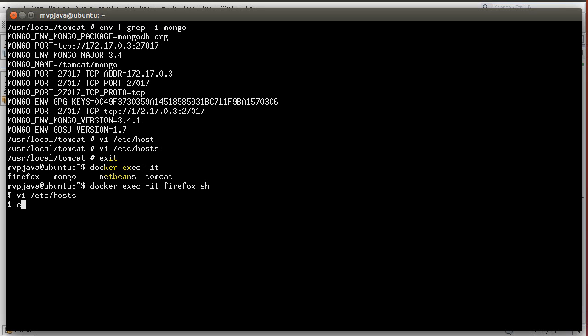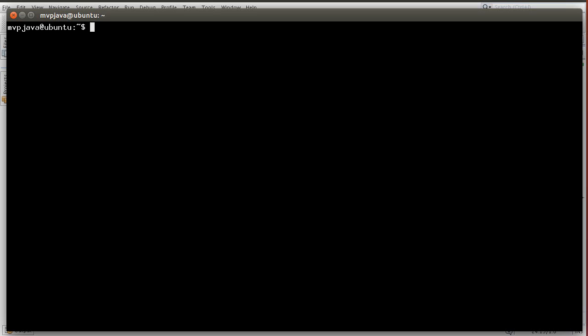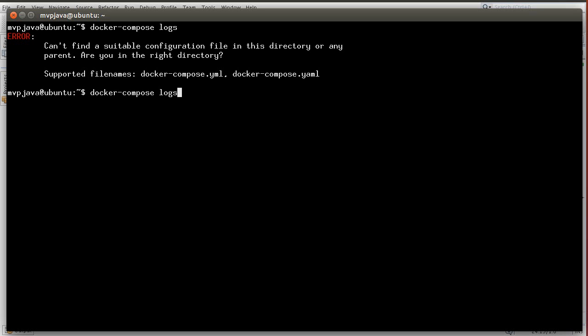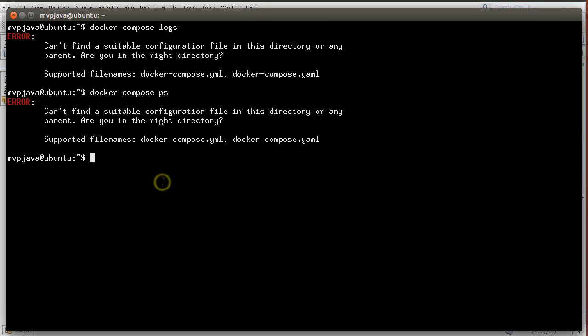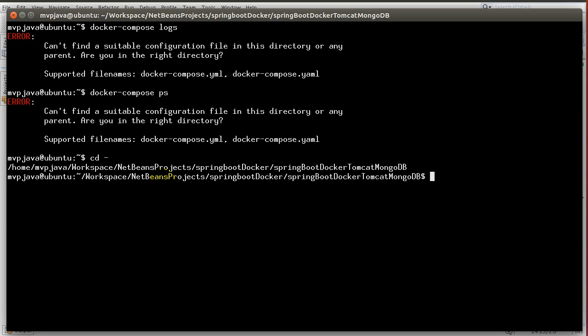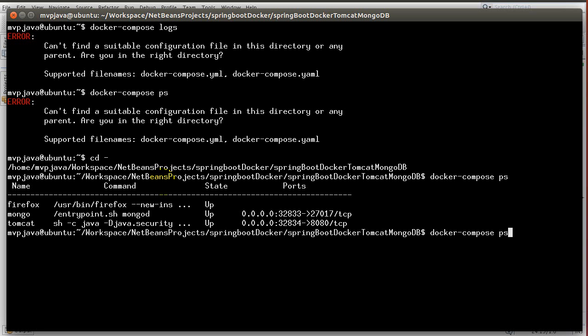So now I can exit this guy, and let's say you want to take a look at the logs, right? So I can say again, DockerCompose, and if I just say logs, what's going to happen is it's going to show me the logs for every single container running in there. Now, I must have typed something wrong here. Yeah, and that's obvious. I just tried it again. It's because I'm not in the directory where the DockerCompose YAML file is, right? So that makes total sense. So I have Docker PS now. Okay, that makes more sense.